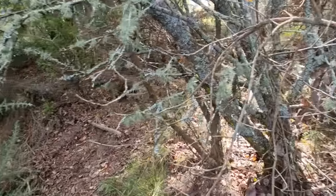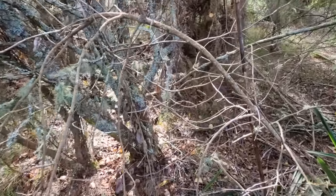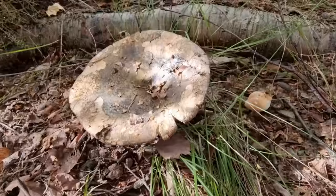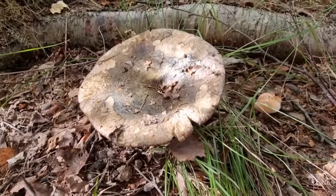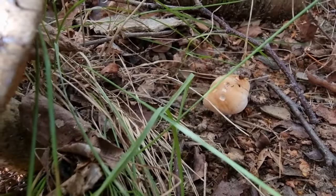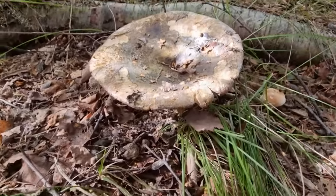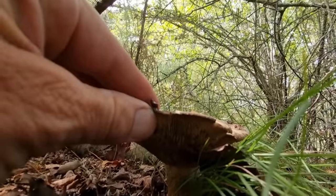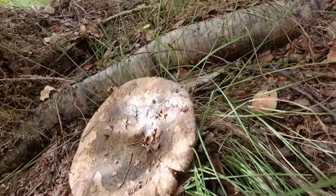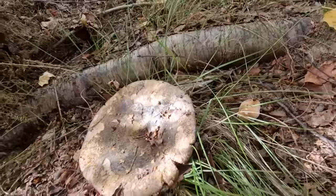I was hopeful to find a birch billet growing down here. We got some, but no more have popped up. I thought there might be some more after the rain, but nothing there. I haven't identified what these guys are, and there's some small ones here. I need my son to show me those, because I don't know what those ones are. Does anybody else know? Underneath it, it's got gills under there. Quite possibly an edible mushroom, but when in doubt, leave it out. I know that my son, Yona, will know what that is because he's good at identifying mushrooms.